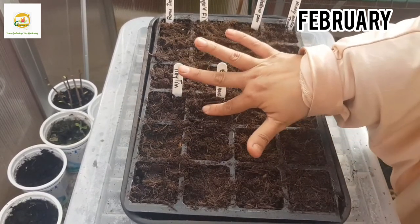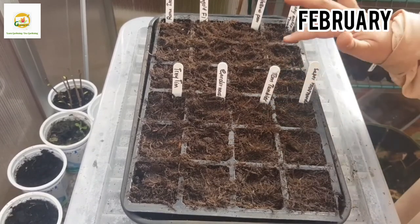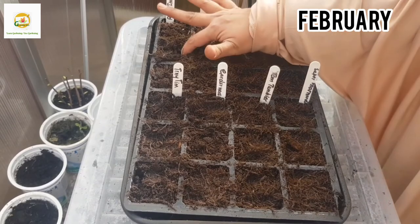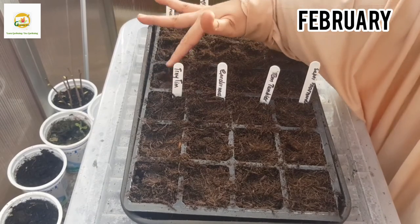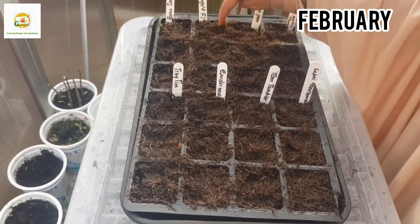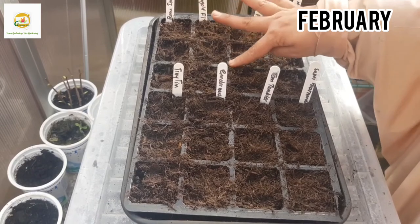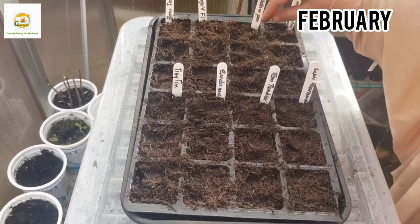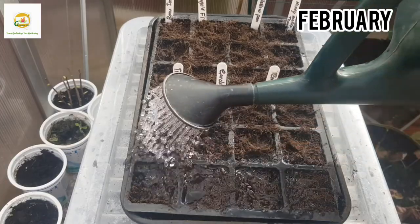I'm pressing the soil and covering the seeds lightly. I'll be growing these inside my house on a sunny windowsill where they get lots of sun and the temperature stays nice and warm — between 18 to 20 degrees centigrade — which is the ideal temperature for these seeds to germinate. After sowing I'm going to water them with a gentle spray from the top and later on I'll be watering from the bottom, putting water in the tray so the soil soaks it up.